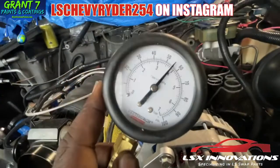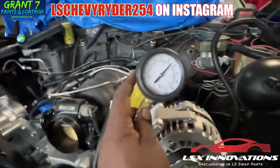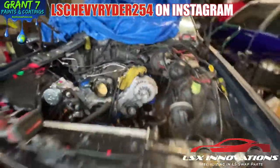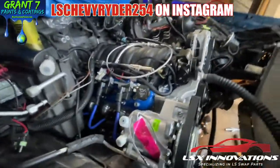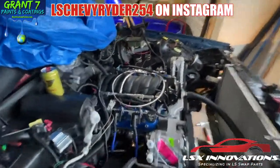55. It's up there and it's holding. It looked like it's dropping off slowly, but for the most part it's holding, so I thought we might be Gucci. But like everything is good to go. We're gonna see if this is gonna start.